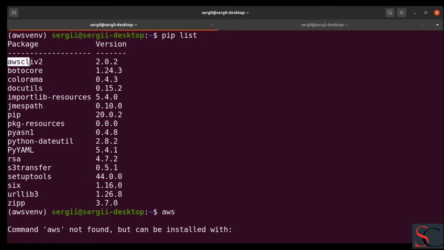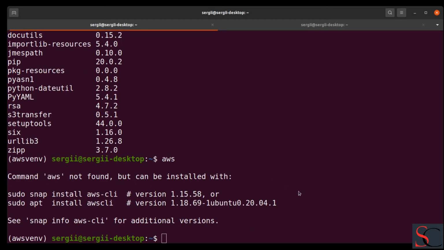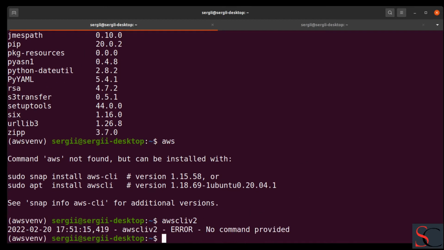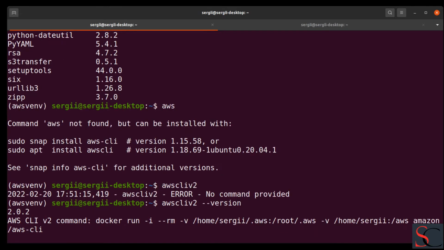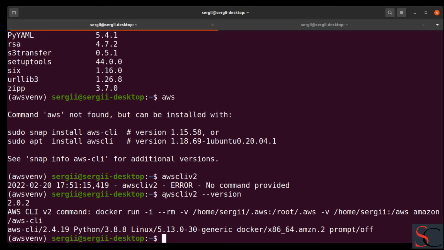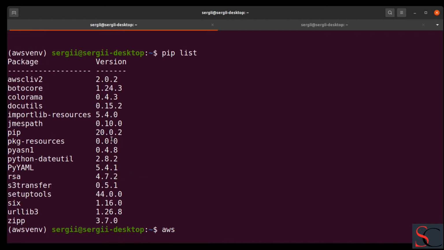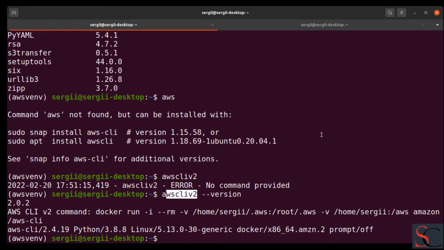But if I want to call the AWS command, I'm supposed to call it this way, exactly what I see in the list. But in case you don't like it, you can still create an alias like this. Alias, then AWS, right?